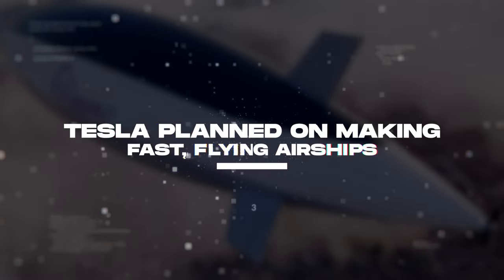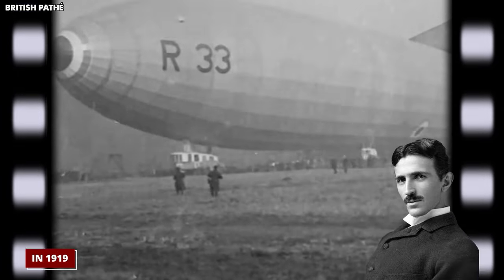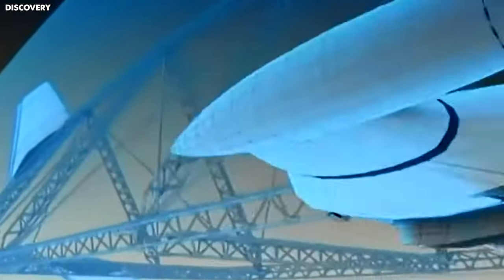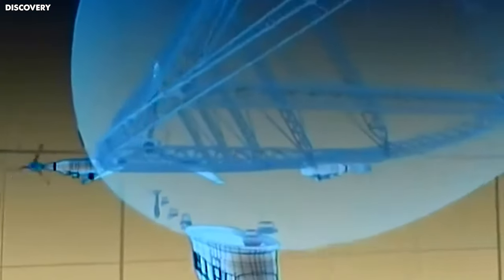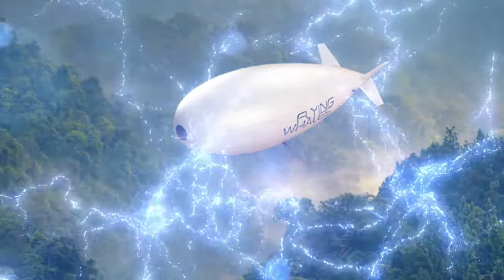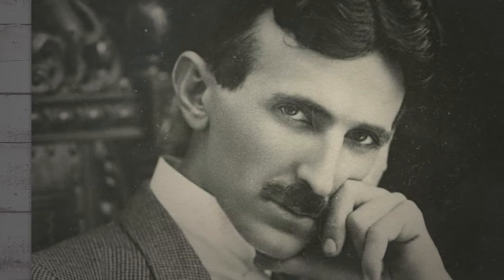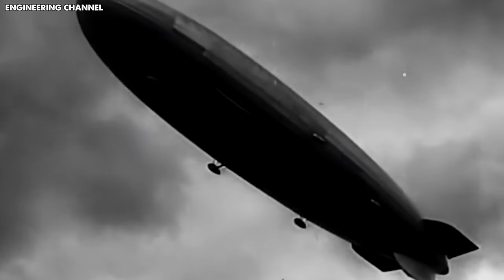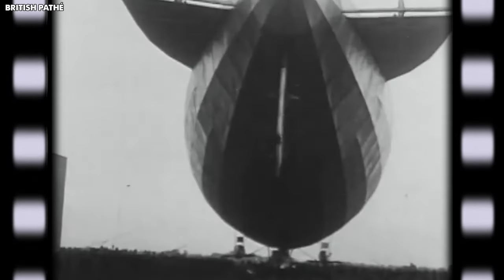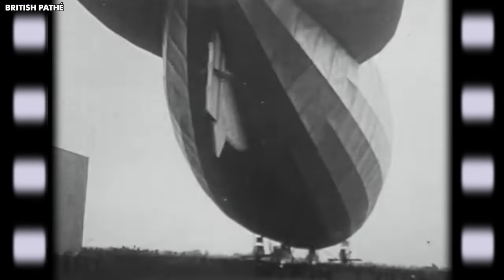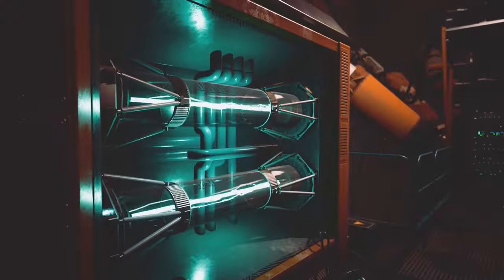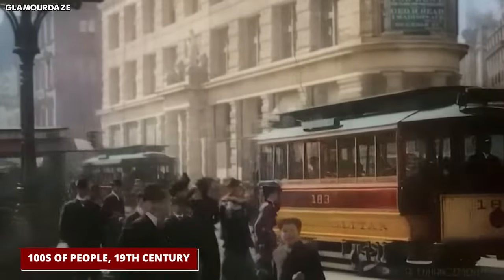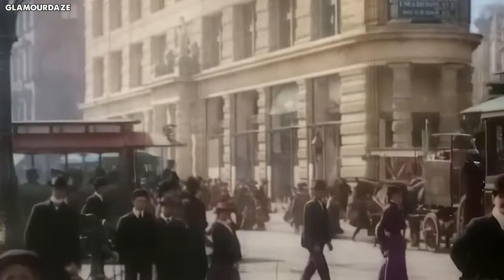Tesla planned on making fast, flying airships. In 1919, Tesla had this incredible idea of very fast airships, not ordinary airships, but futuristic flying devices powered by wireless electricity radiating from towers on the ground. Tesla didn't just dream, he passionately shared his vision. In an article published in Reconstruction in 1919, he spoke of his commitment to making these fast airships a reality and emphasized one important point, their power source. These airships can use power from various power plants, just as trains use rails. It was like having almost unlimited electricity. Tesla's idea was way ahead of its time, but firmly rooted in possible real-world scenarios. Unfortunately, hundreds of people in the early 19th century always found his grand vision somewhat depressing.